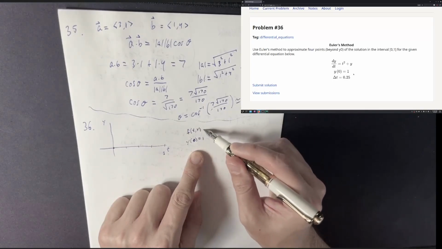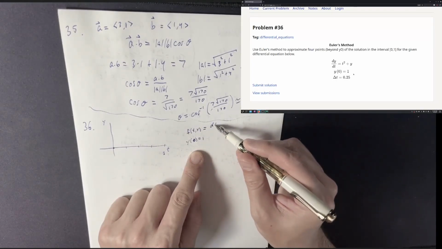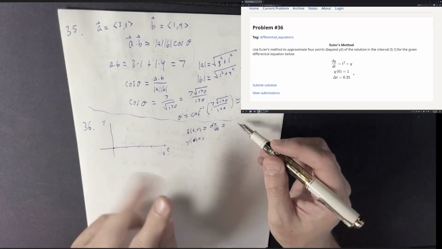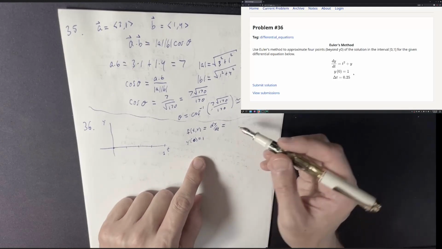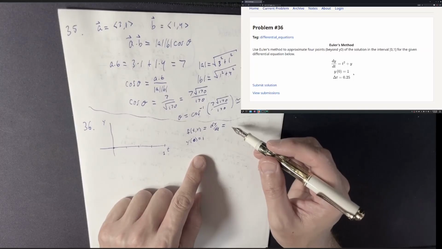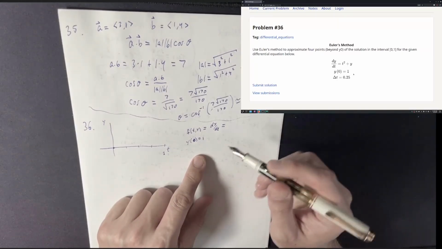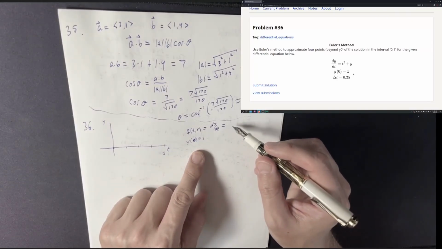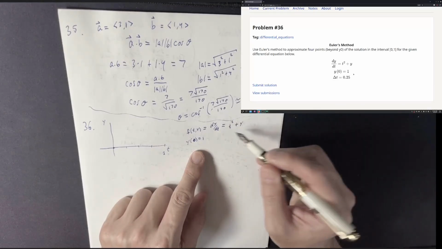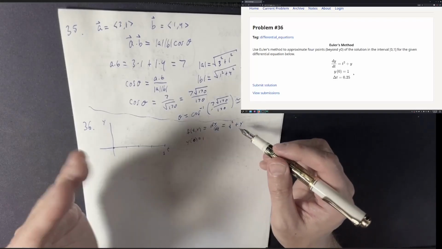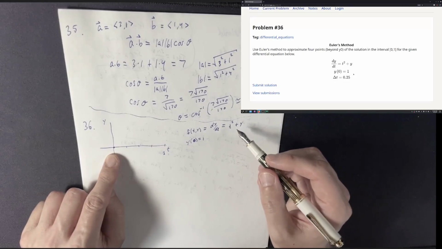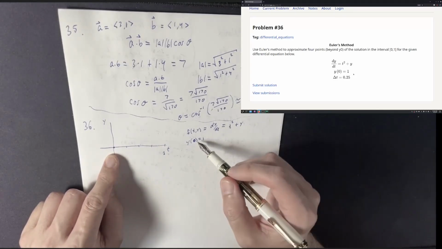f of t, y is dy/dt. It's some derivative that depends on potentially both t and y, most likely. Or you would have just solved it exactly if it didn't depend on one of the variables. Or not, I don't know, it could be nasty to solve regardless. But anyway, you're given some function that you can use to get the slopes. And so at 0, I know the slope, and I know a starting point.